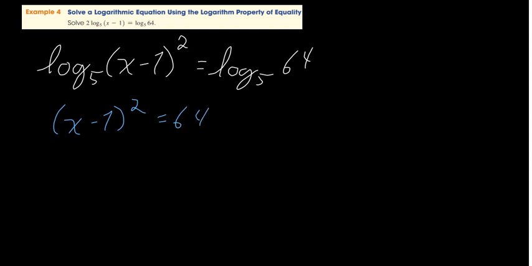All right, so x minus 1 quantity squared, that is x squared, and that's going to be minus 2 times, let's see. We can actually do it the other way. This way is a lot easier. Let's just take the square root of both sides. If we take the square root of both sides, the left side becomes x minus 1. And then we take, again, plus or minus the square root of 64. Well, the square root of 64 is 8, so I can just say plus or minus 8. And then if we add 1 to both sides, we end up with x is equal to 1 plus or minus 8.